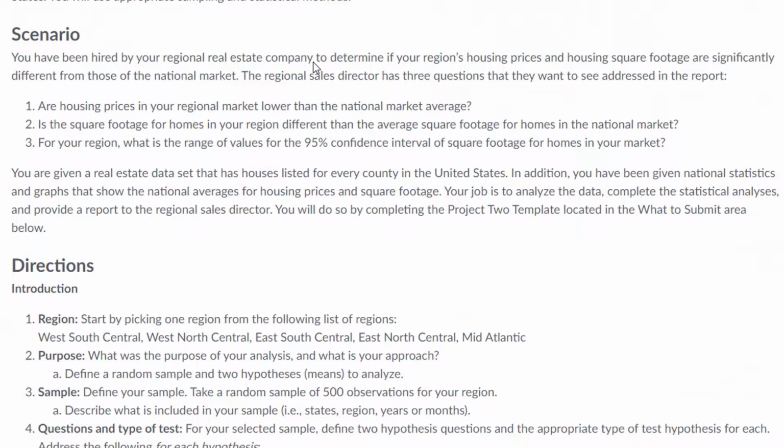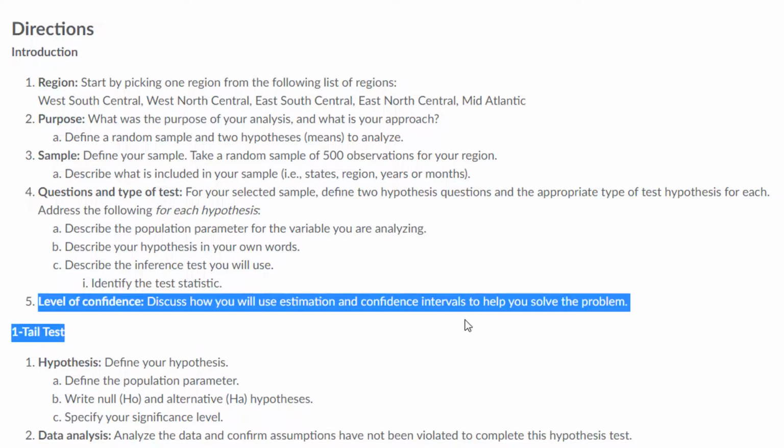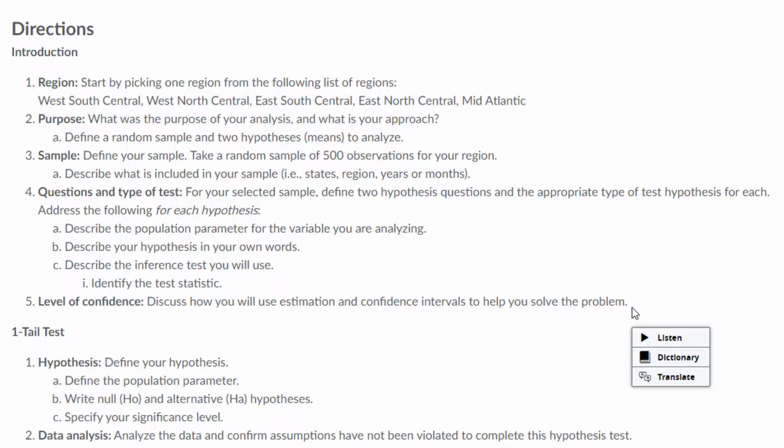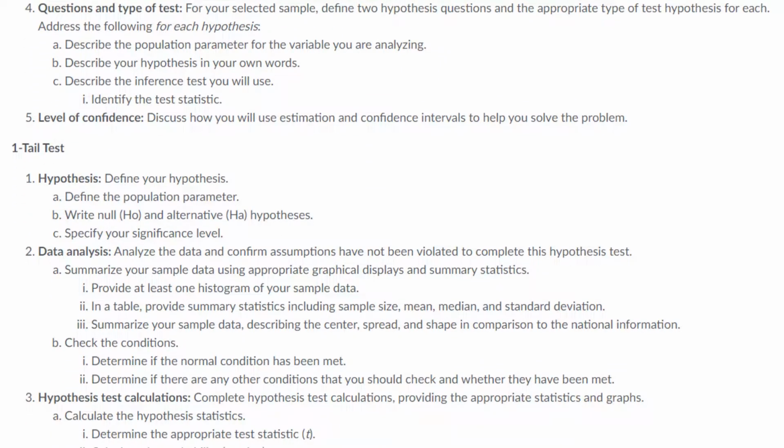When you are writing your paper, be sure to go through all of this stuff that you're asked for. In the introduction, you are asked to talk about how the confidence interval will be used to help look at this question about the square footage. If you don't include that in your introduction, you will lose points. Be sure to include a couple sentences talking about how you'll be producing a confidence interval and what that's going to tell you about the square footage estimate. Okay, that's important. When you talk about the introduction, you want to talk about both of the tests that you'll be doing in this paper, not just the first test.